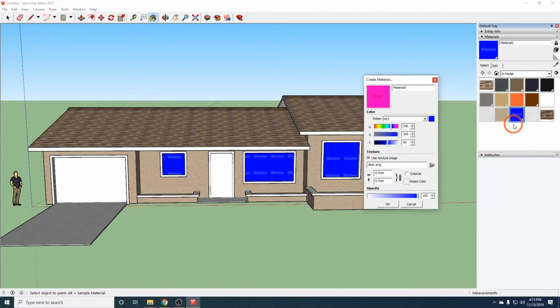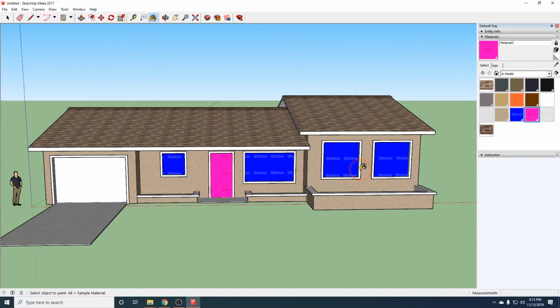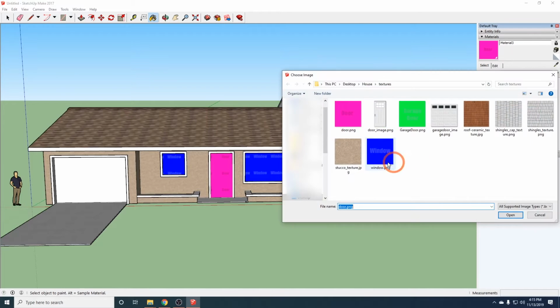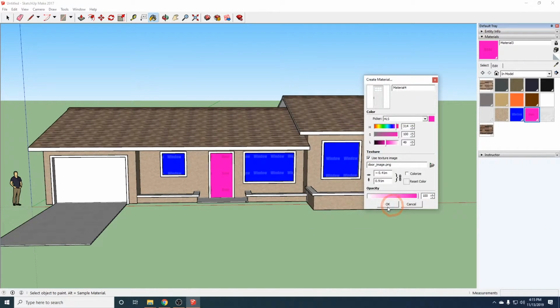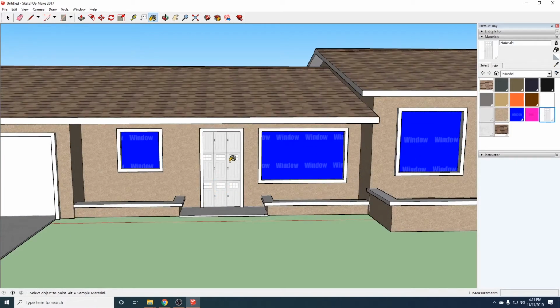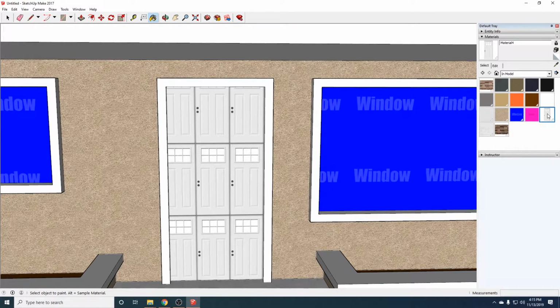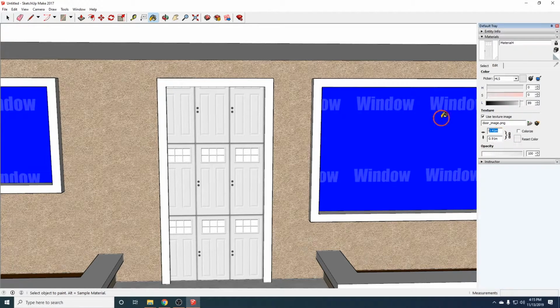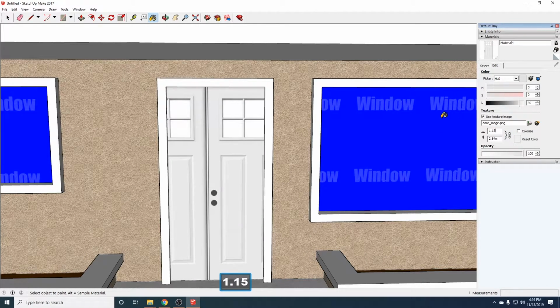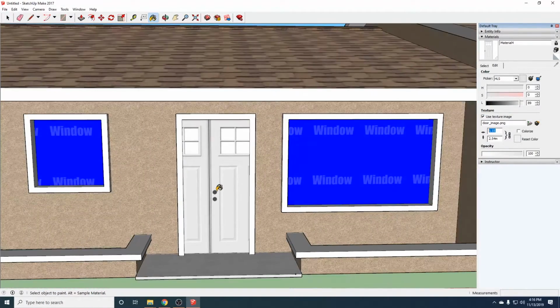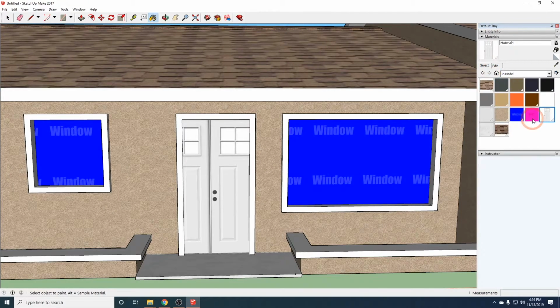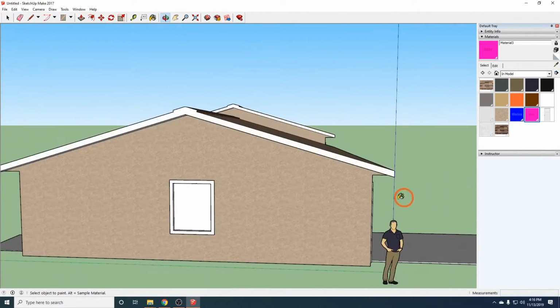Here we can open that up and fill in our doors, or we can actually apply the texture within here. Now it doesn't always work. Sometimes when you paint the door on, you end up with multiple doors in there. We can go in and edit that texture, but it doesn't look like it's going to work right here. It really depends on where this face lines up on the rest of your image. So it doesn't look like that's going to help us out. So we're just going to go back to the door texture and fill it in.